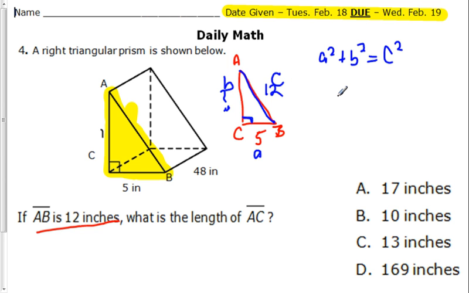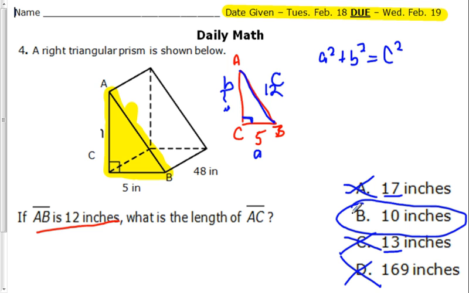Since I already know my C, I'm actually going to be working backwards. I don't want to add, I'm actually going to have to subtract. Before I even start, I know that my hypotenuse is my longest side, 12. I know the answer has to be smaller than 12. 169 is way ridiculous. If that's my hypotenuse and that's the longer side, guess what, guys? I don't even have to solve this. 13 is still bigger than the hypotenuse, so that can't be true. 17 is still longer than the hypotenuse, so that can't be true. So the only answer it can be is 10, but I'm still going to show you just so you can understand the work. So please watch the video so you can understand.